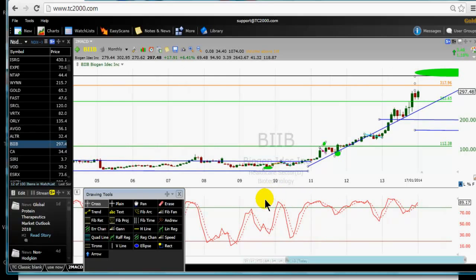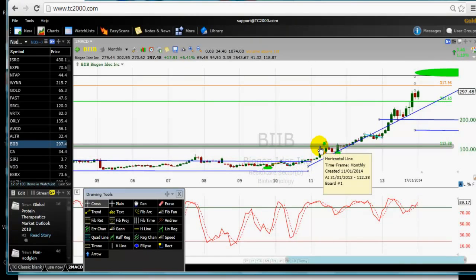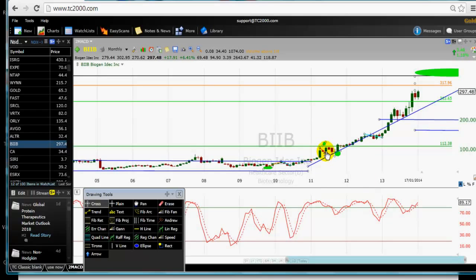In this scenario, we also know that the wave principle is a fractal principle. So a wave count on one time frame can be a minor wave on a higher degree, on a higher time frame. In this case, our first Elliott wave has started here and has been divided into 5 minor waves. First minor wave, second minor wave, third minor wave, followed by the fourth minor wave and the fifth minor wave. This is a complex first Elliott wave.